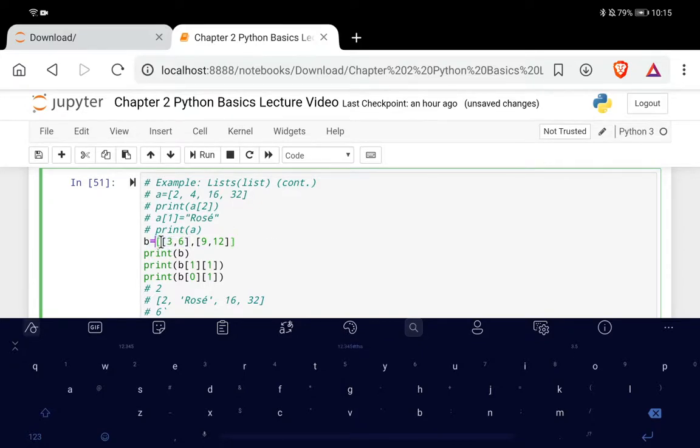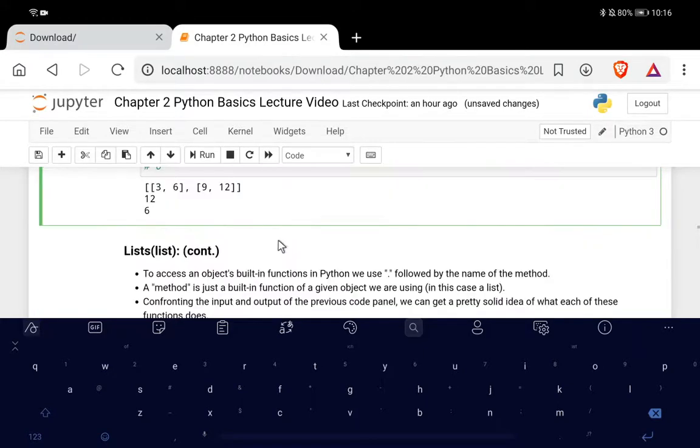So B[0] refers to the list at index position 0, and index 1 here refers to the second element inside the first list. So index 0 and index 1 becomes 6, right?